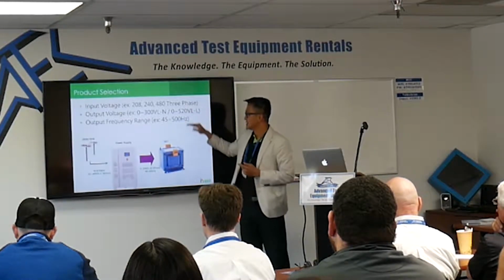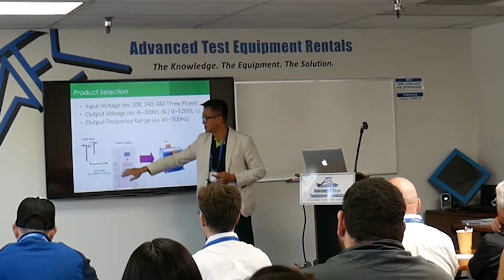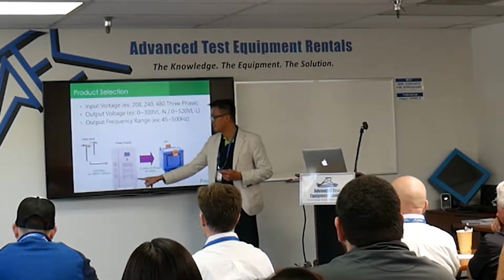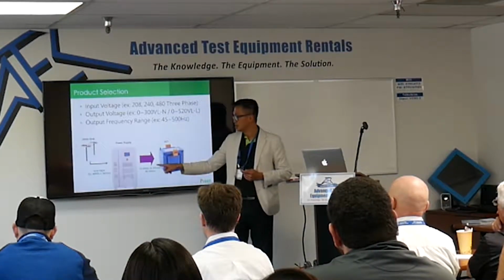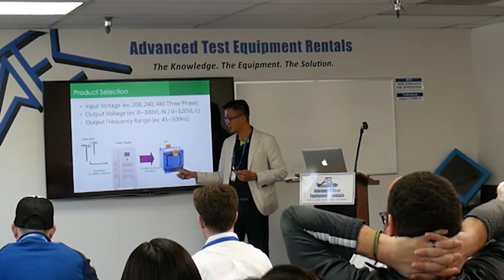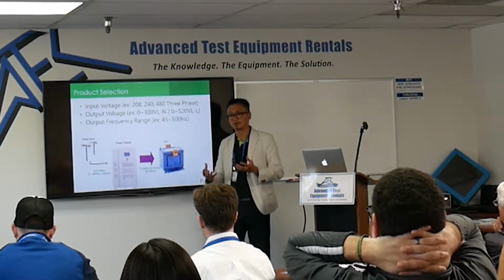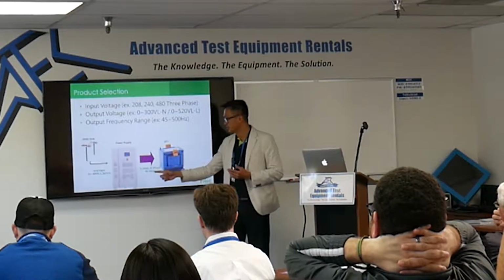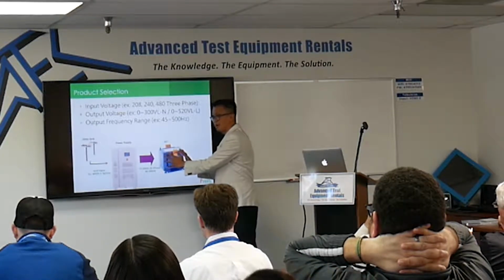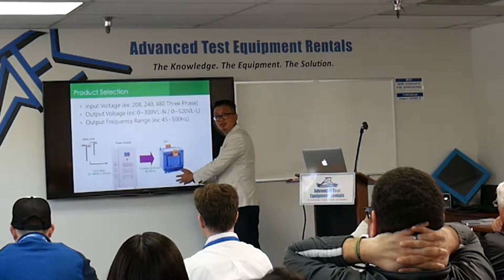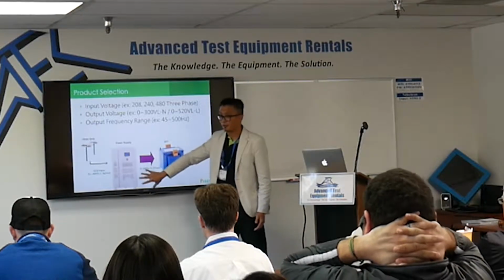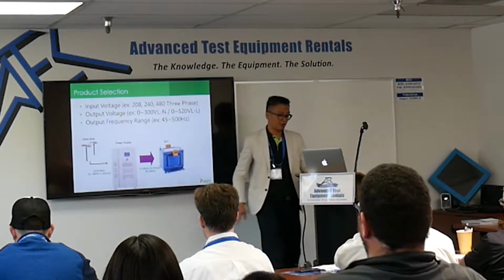So here is the typical structure. The grid comes into your power supply, and the power supply will let you set up different voltage and different frequency for your test unit. Your test unit can be a transformer or any kind of appliance or component, and you can change settings for different types of testing. The unit can be in a chamber, like an environment chamber, or in an EMC chamber. That's the typical way for power supply applications.